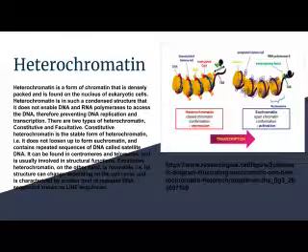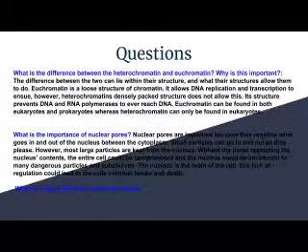Constitutive heterochromatin is a stable form of heterochromatin, just meaning that it does not loosen up to form euchromatin, and contains repeated sequences of DNA called satellite DNA. It can be found in centromeres and telomeres and is usually involved in structural functions. Facultative heterochromatin, on the other hand, is reversible. Its structure can change depending on the cell cycle and is characterized by another kind of repeated DNA sequence known as LINE sequences. Now we're going to answer a few open-ended questions.